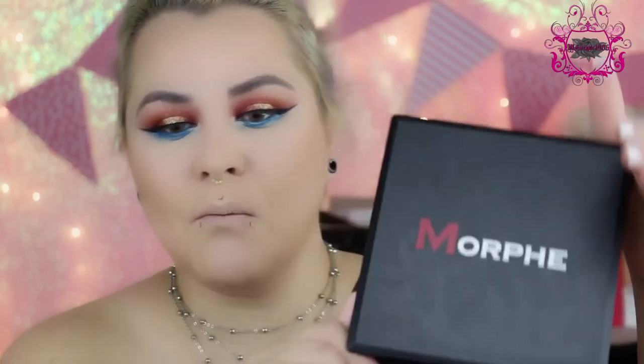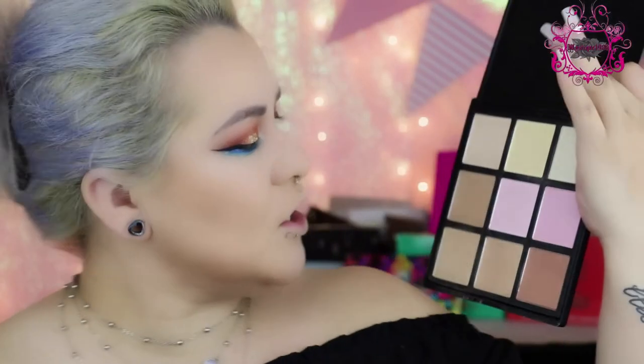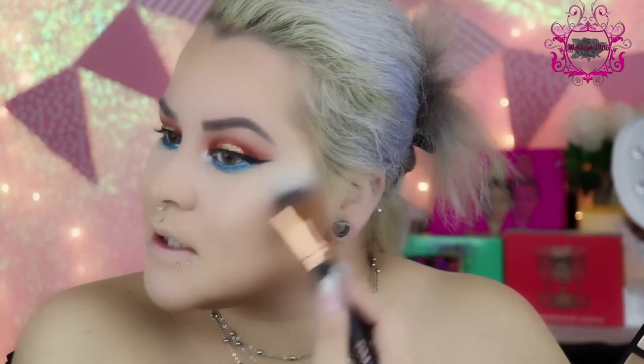For highlight, I'll be using the Morphe Daisy Danger palette. I'm going to use two shades from it with a Luxie 514 blush brush — I'm going to use it to highlight because it's very soft and gentle. Actually, this is the first time I'm using this brush, so I think it might be too soft, and I'm going to change to a Zoeva 112 face brush, which is a flat little brush, and mix these two shades. Much better! I have a little bit of bumpiness since I told you guys I was breaking out today, but it's okay — we're not perfect. I love highlight.